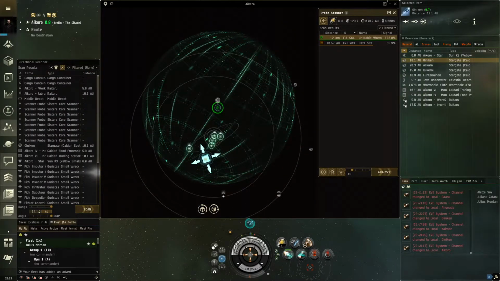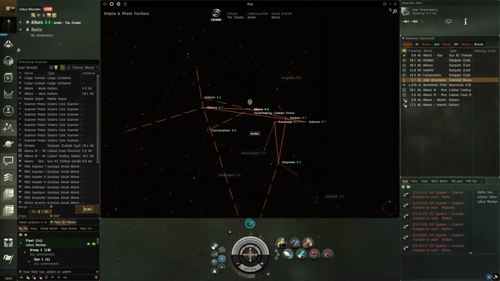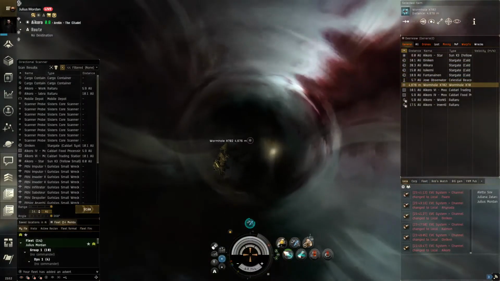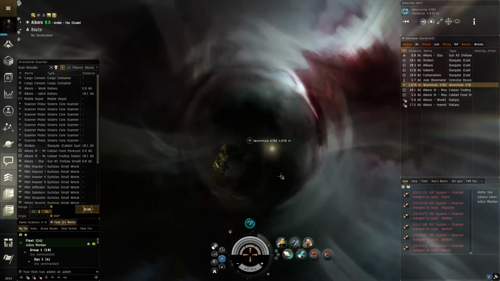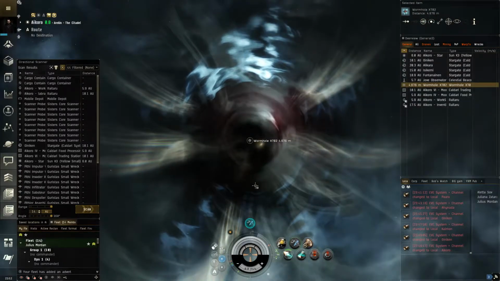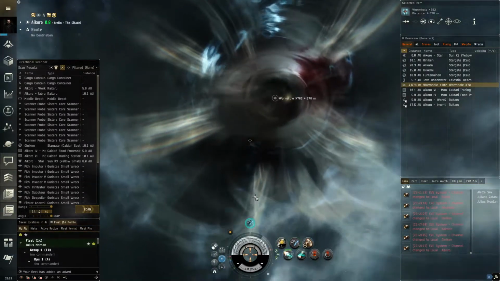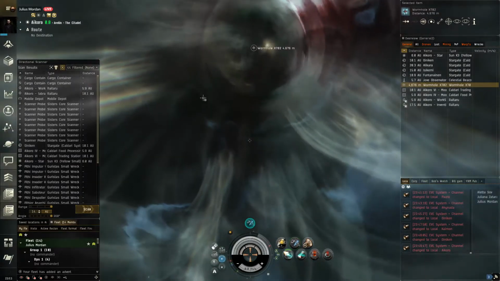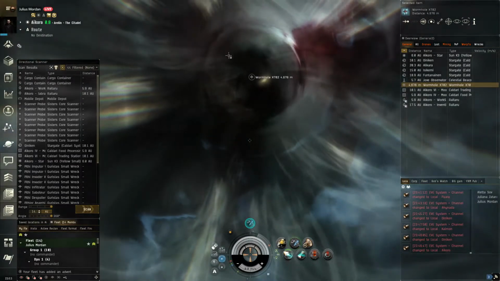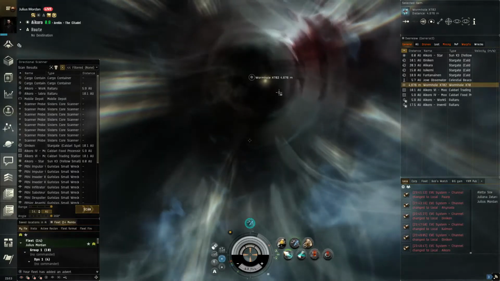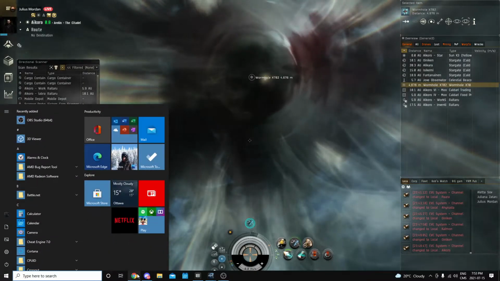Let's go to the wormhole. I have actually initiated warp to the wormhole already. So here we are. The wormholes you can identify by how they look, by their color, basically. So let's go and figure out which one this one is.